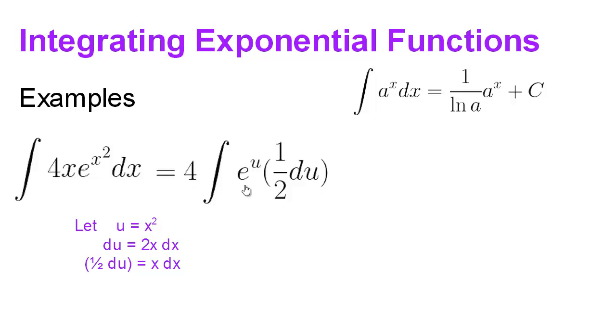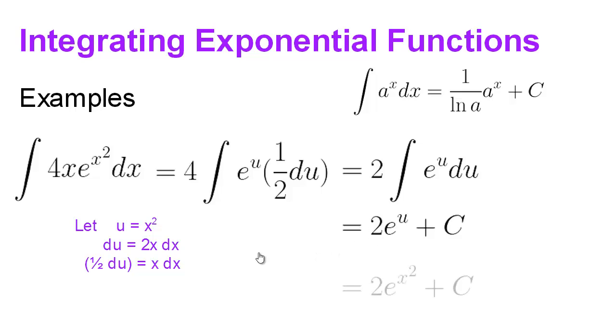So we've accounted for e to the u, and then x dx is equal to 1/2 du. And we move the 4 to the outside. So we've got the e to the u term, and we have the du term. And moving the 1/2 to the outside, this becomes 2 times the integral of e to the u du, which is 2e to the u plus c, remembering that the natural log of e is 1. If this were a different base, we'd have to have that 1 over the natural log of the base term in here. But since the base is e, we don't need that. Therefore, the answer, once we resubstitute back in, everywhere we see a u, we put an x squared. The final answer is 2e to the x squared plus c.